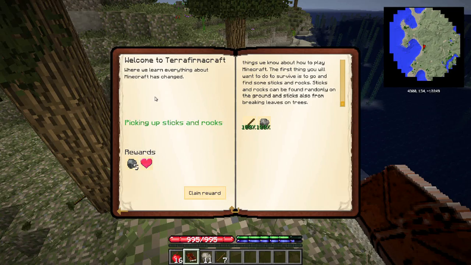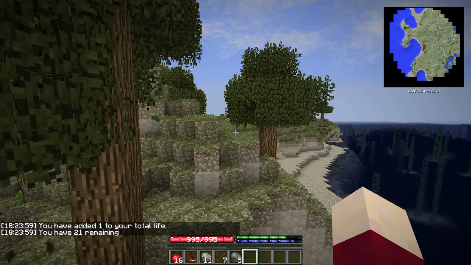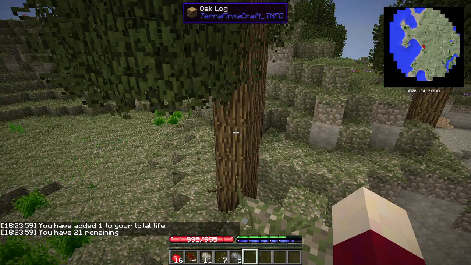So that should be everything there. So let's take a look back at the quest book. So we've got 7 sticks, 7 rocks. So this is going to give us a full heart and an andesite rock. Now, these full hearts, this is not exactly hardcore, but it's pretty darn close to it. Oh, I have missed that sound. So that's our first quest.